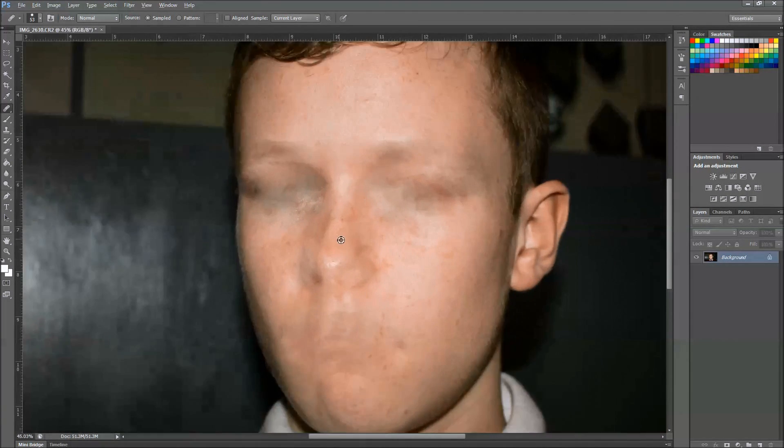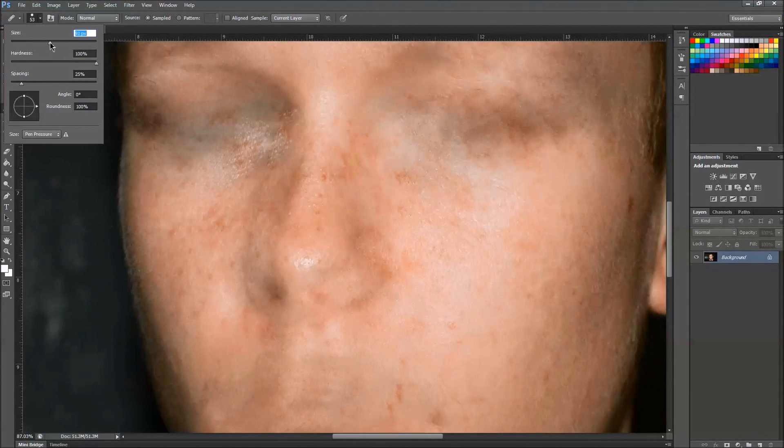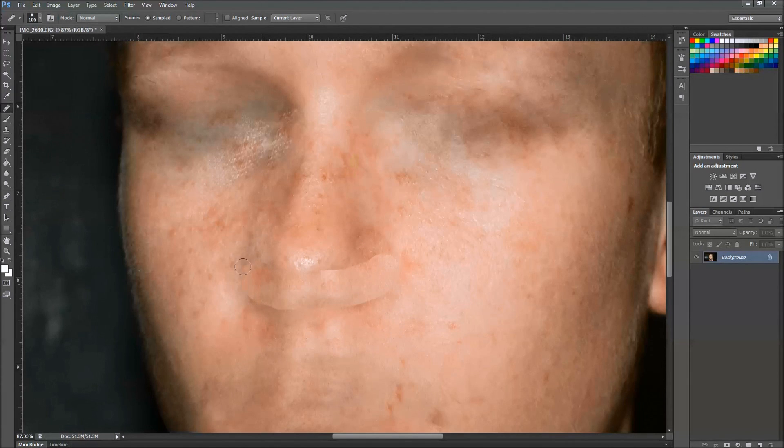Now I'm just going to get rid of my nose completely. Right, across there. See, look — where I've got a spot there it's just gone straight across. Go down that side, drag it down there — match it all up. I don't want those lines where you can see where I've drawn the brush sideways, which is probably a bad idea. I keep getting these little dots which I don't want, so I'm just going to try and pick a clean area of skin.